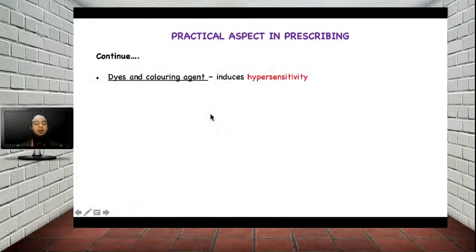Next one, do remember that there are some dyes and coloring agents you use to attract the child, like you are using the strawberry color, you are using the orange color, so that the child considers that it is a good juice and it's not a medicine, right? So although the dye can give a good solution to this, sometimes some children suffer from hypersensitivity reaction to the dyes and coloring agents. So if there is a history of the child having hypersensitivity reaction to a particular coloring agent, then those coloring agents should not be used in case of the children.